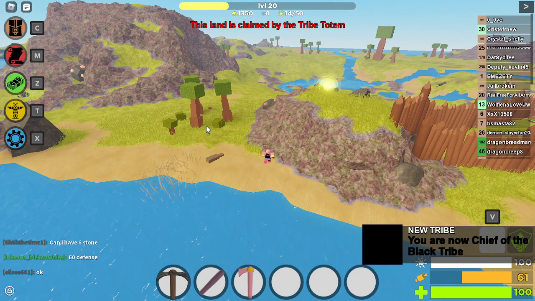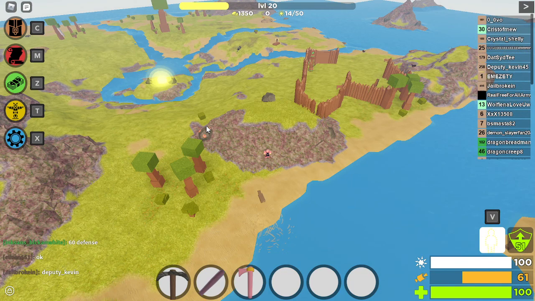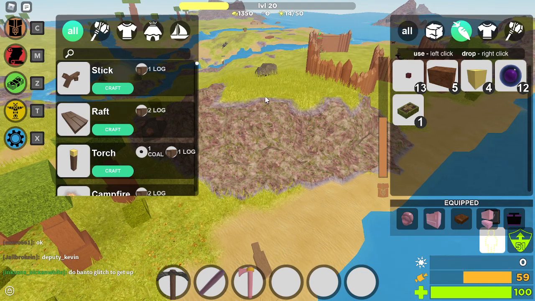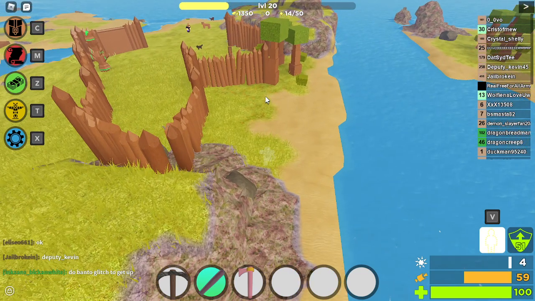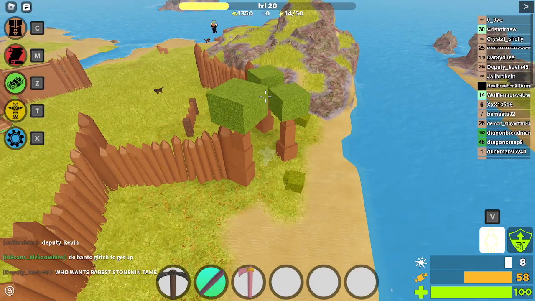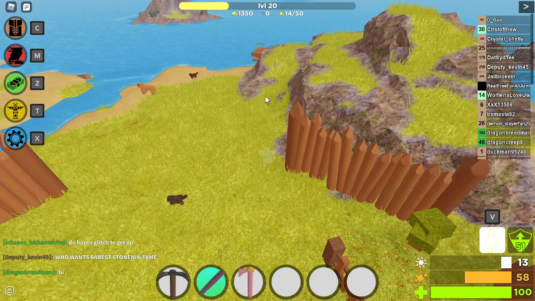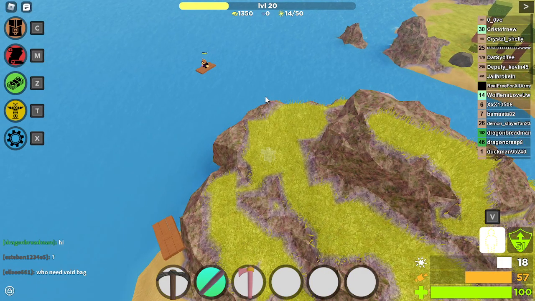Ooh, this man is already claimed by totem. I wonder, where's the guy with the void armor? Is that the guy with the void armor? That's the guy with the wood armor. Okay, but if I kill him again, that would be amazing. I'm definitely gonna die right now. No, he's just gonna run away. No! I was so gonna get another kill.